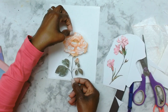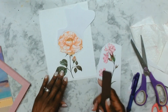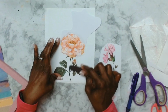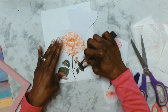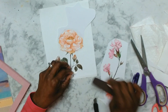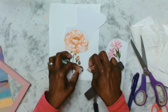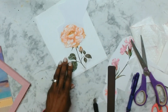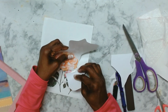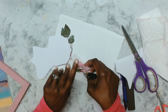I'm putting the transfer onto my canvas and I'm going to layer. And after I put this one down, I realized that I needed that at the top, so that one should have gone on last. But I didn't realize that until after I rubbed this one on. And there you see, I put a piece at the top because I was going to put that pink flowers to my right. I'm going to put that down. But here I'm just rubbing and then lifting off the carrier sheet. This can be a little difficult sometimes depending on the surface that you are rubbing it onto. Some surfaces it goes on easy, other surfaces it goes on with a little bit more elbow work.